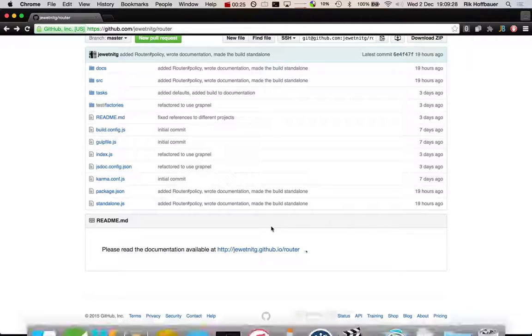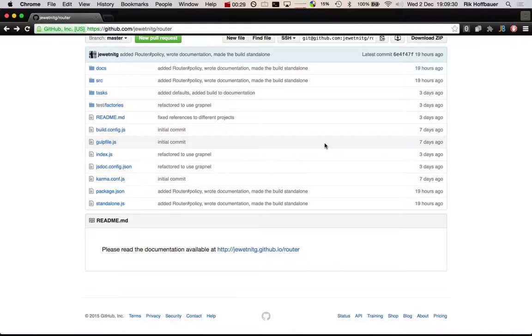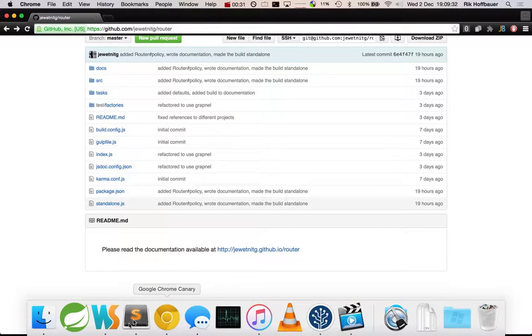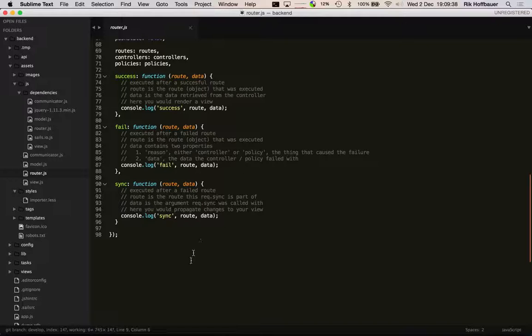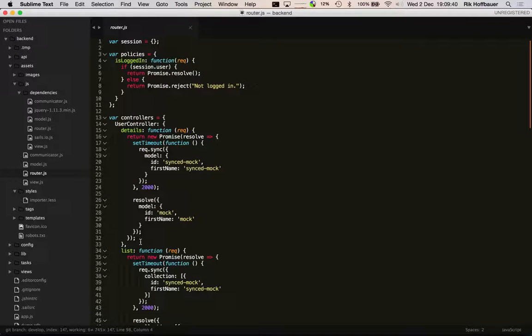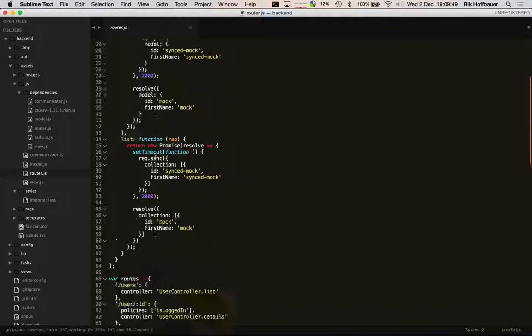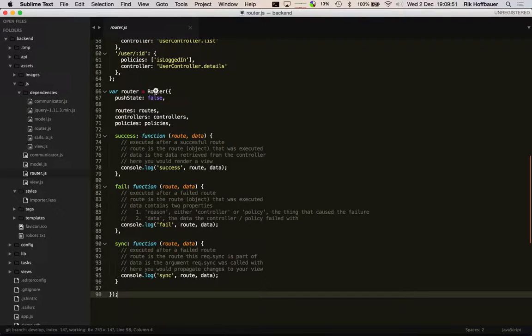We're also still using the same sales backend, and I've again written a small implementation of this module. Well, as for lines of code, it's quite large, 100 almost, but it's fairly straightforward. So I'm just going to walk you through it. Let's scroll down a bit to the actual router function.